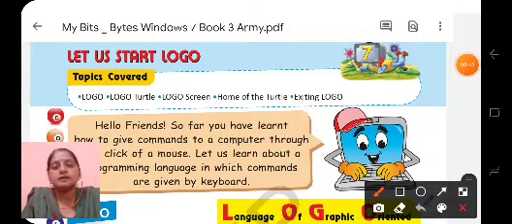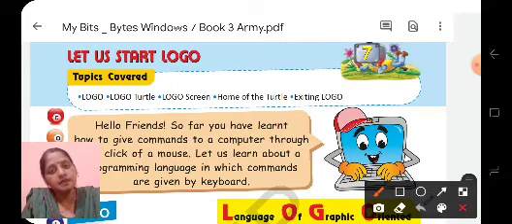Logo is a programming language in which commands are given with the help of the keyboard. So children, till now we were using the mouse to give commands or to use any program or software, but in this programming language we will be using the keyboard. We will be giving commands using the keyboard.